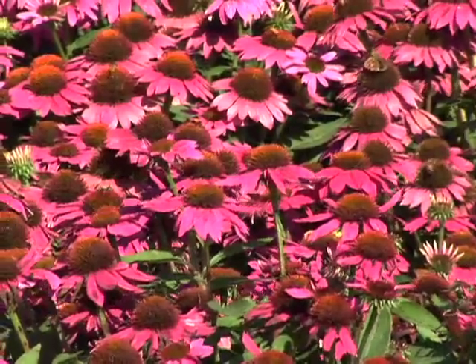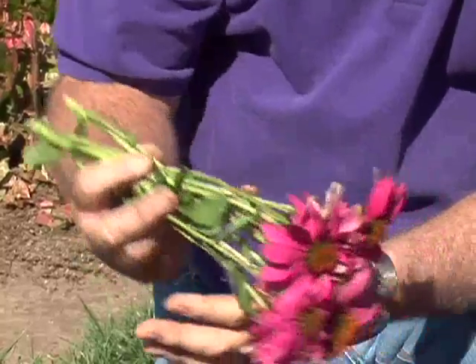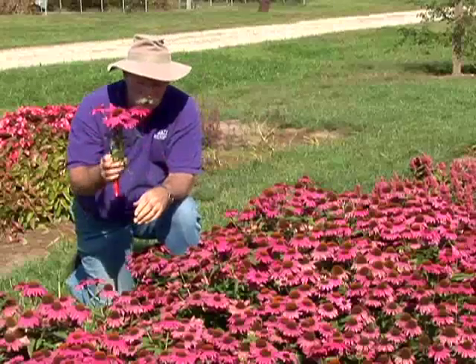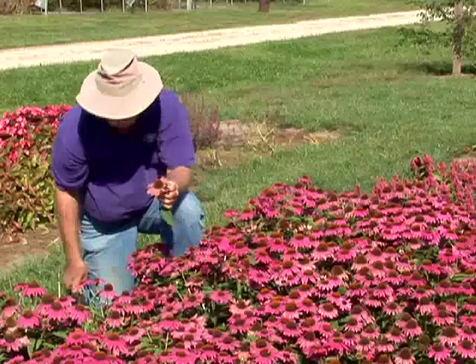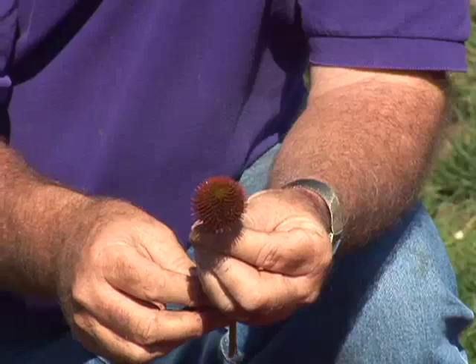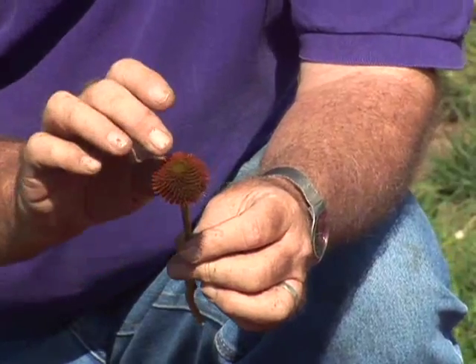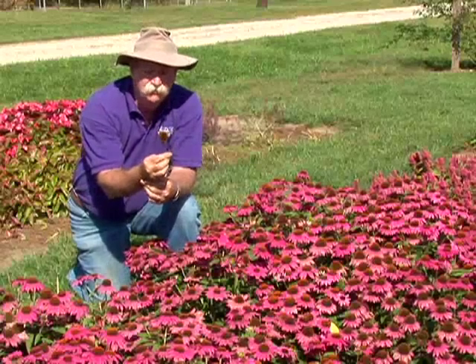This is the prairie flower, the native prairie flower echinacea. What's unique about this one is we could use the flower and hang that up to dry, but also the cone is prized. If we take the older ones where the petals have already started to fade and cut them back, we remove the petals — it seems odd on a flower — but we're left with this wonderful cone that's a whole different texture, shape, and form. It gives us wonderful variety and contrast in a mixed bouquet or any arts and crafts work.